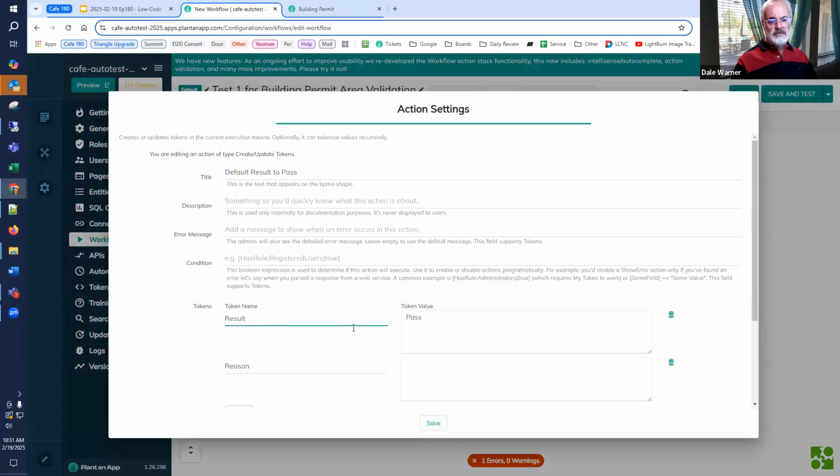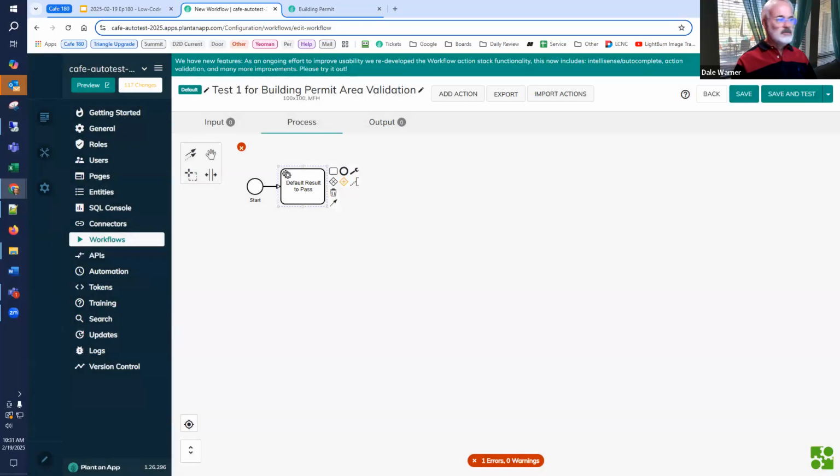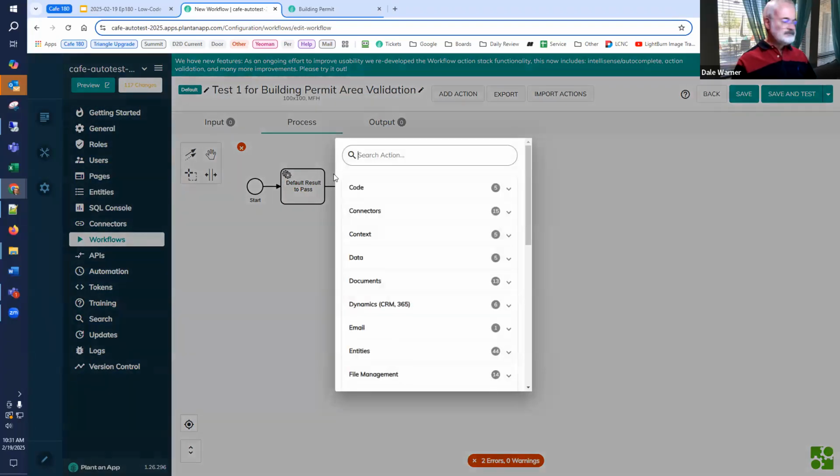So we're setting the result value to pass, and the reason is blank. This is our default scenario. We assume that things are going to pass until they fail.